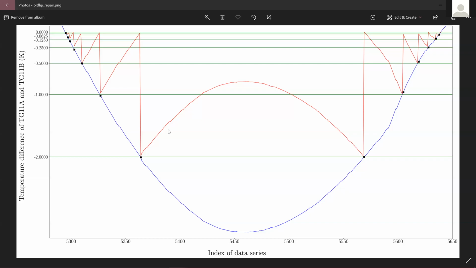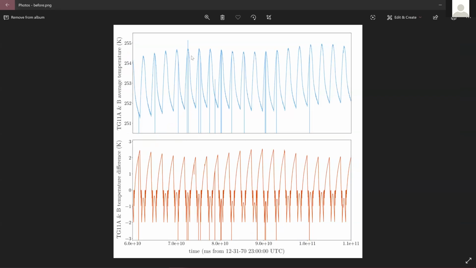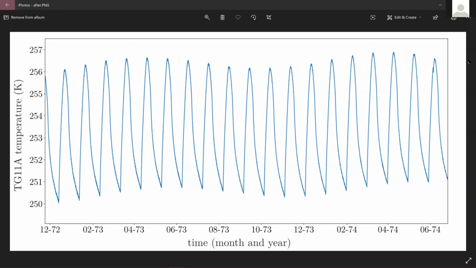So you get a result that is something like taking data that starts looking something like this, which is not in any way conceptually intractable, but is really, really annoying to work with. You have to convert the time out of these weird milliseconds from epoch format, not Unix epoch either, special mission epoch. Average and differential things, deal with this set of bit flip errors, the jaggedy things, and the red arc, all of these spikes, and turn it into a nice temperature by time curve in standard units that you can rapidly ingest and actually use without spending 15 or 20 hours fiddling around with units.